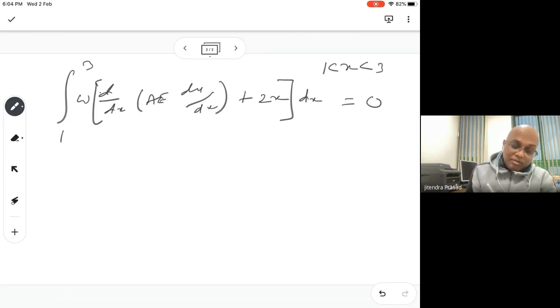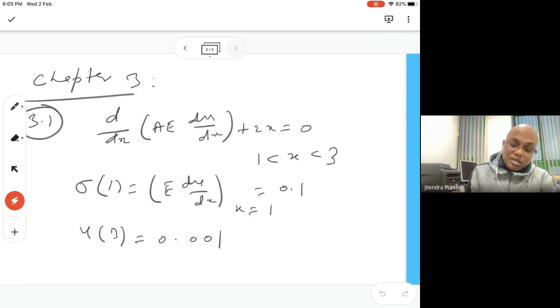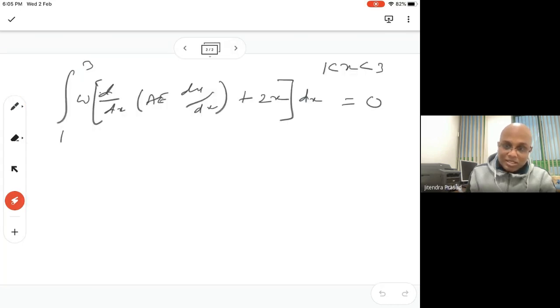Then we solve. In this problem, you see that sigma is given, so we know that this is a structural problem, but you don't need to write sigma here. You could have just written du over dx only. That is also possible. So this is a mathematical equation that we want to solve using the finite element analysis method.